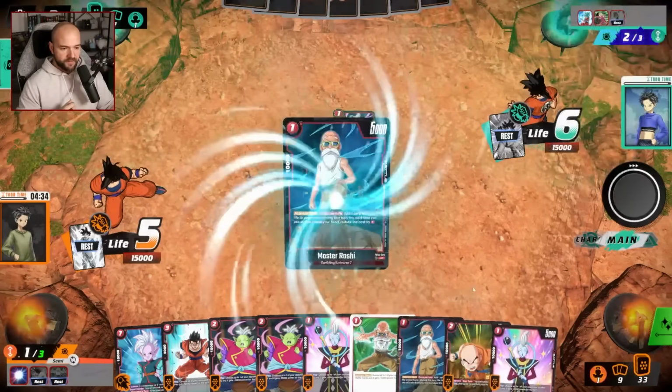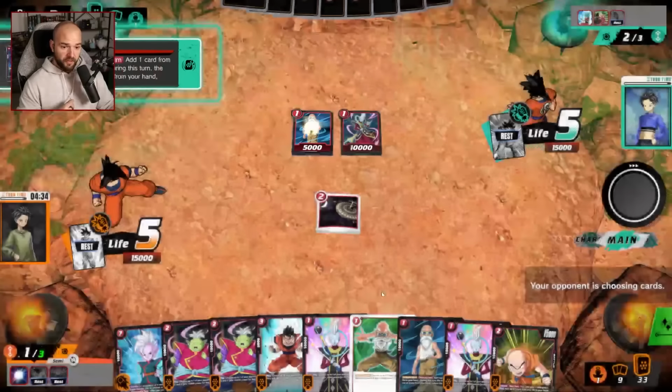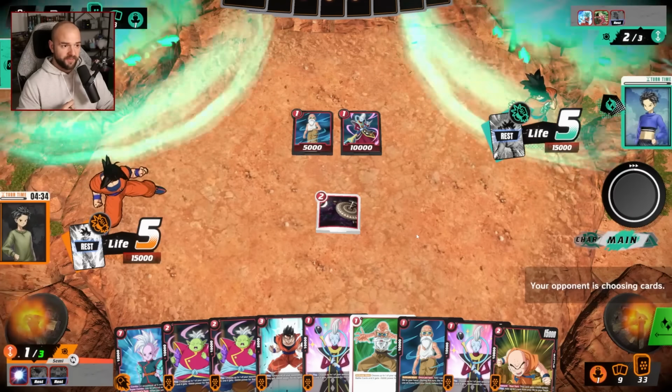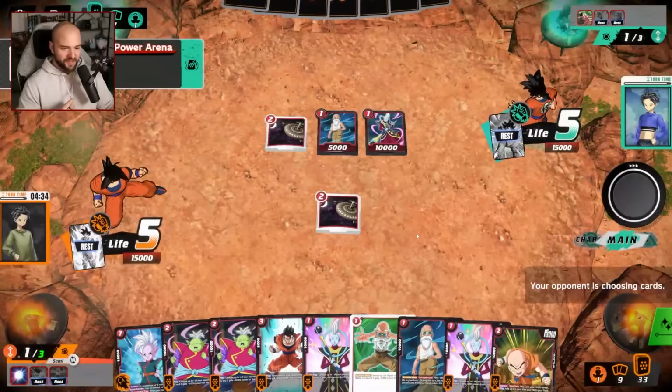Lots of Whises, lots of one drops. And then he's got his own one drop Roshi. If he plays another one drop here, I feel pretty good about going into Gohan and just wiping his board. That's a lot of free value for us. It kind of depends what he does here. Oh, he plays his own arena. Oh, that's unfortunate.